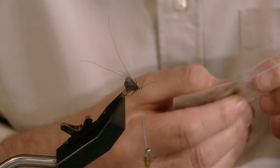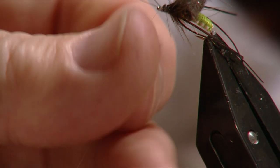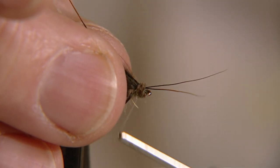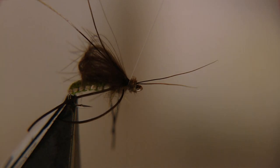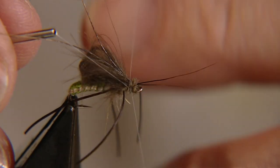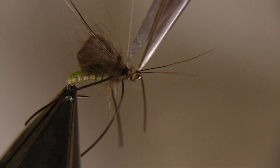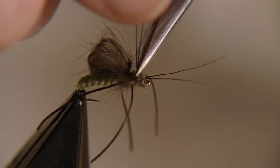Then I've purposely left myself a fair bit of room up at the head of the fly, because I want to be able to make a little CDC head. I'm just going to put a tiny amount on and spin this in really tight, bear down on it, and build up a little round CDC blob, and come back, tying down those stalks all the time, those waist butts, and then drop your thread wrap in there for your whip finish. Hold together, pull through, pull. Snip off. Don't snip these off flush, leave a bit like that.